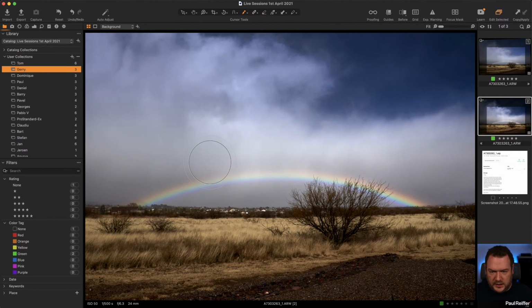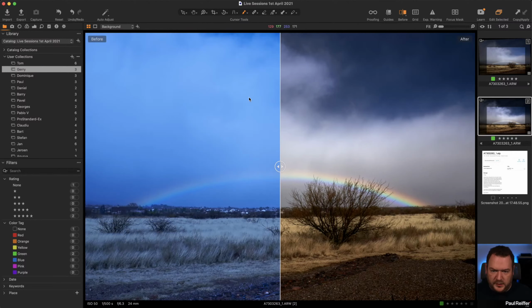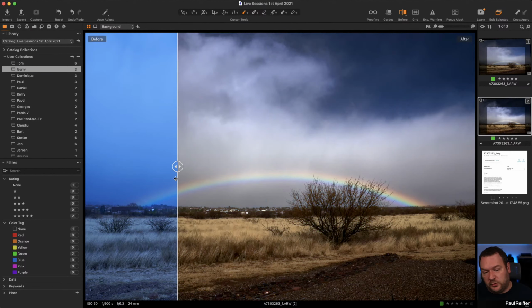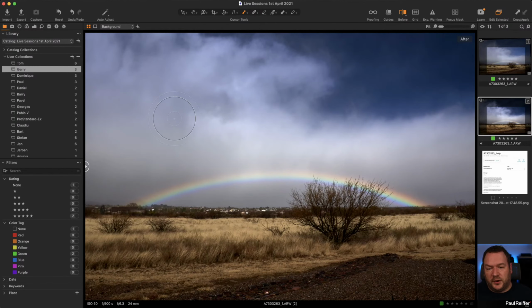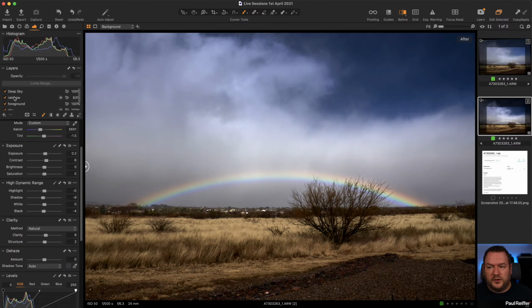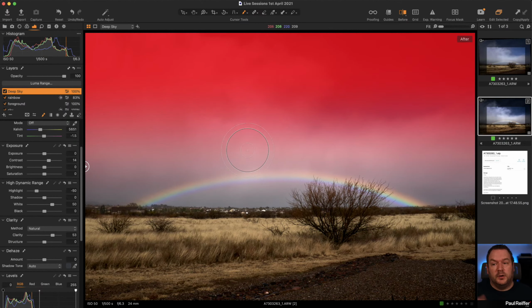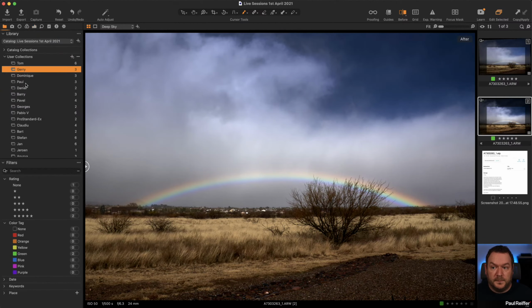Gerry's shot here. Again, let's go before and after. Where are we here? So here's our before, which Gerry had already corrected the white balance for. So here was Gerry's original edit on the left. On the right is the new one. That new one uses a style brush, but instead of relying on the style brush as an actual brush, what we've done is we've used the style brush and added a gradient onto that layer. So we've got a nice soft fall off for it.